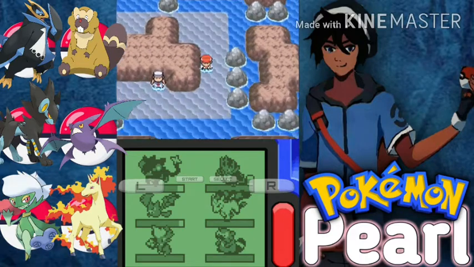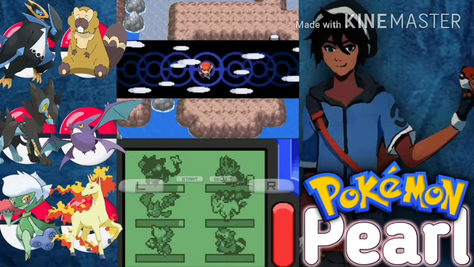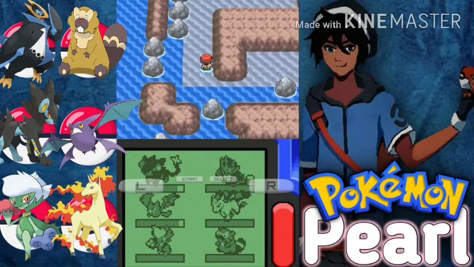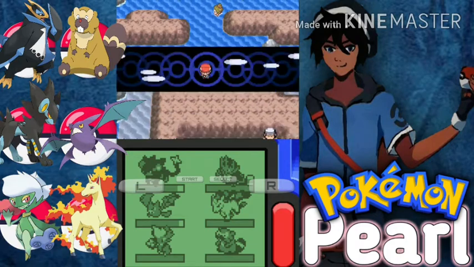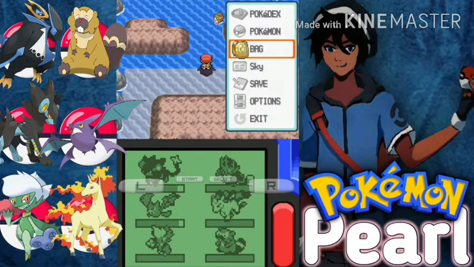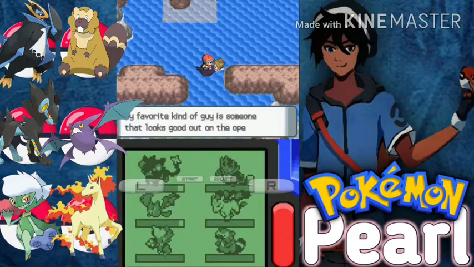So we obtained a Pearl here. There's no way to go there, so we have to go through here. Let's use Surf first and move up. Okay, this is the way. Still I see two trainers. Wow, so much big road. Let's paddle please.